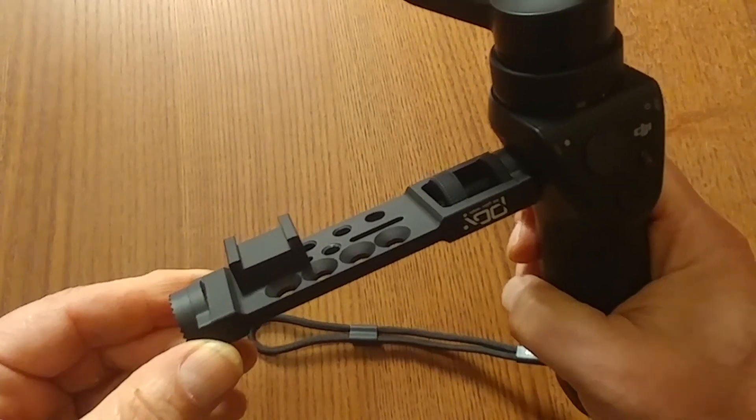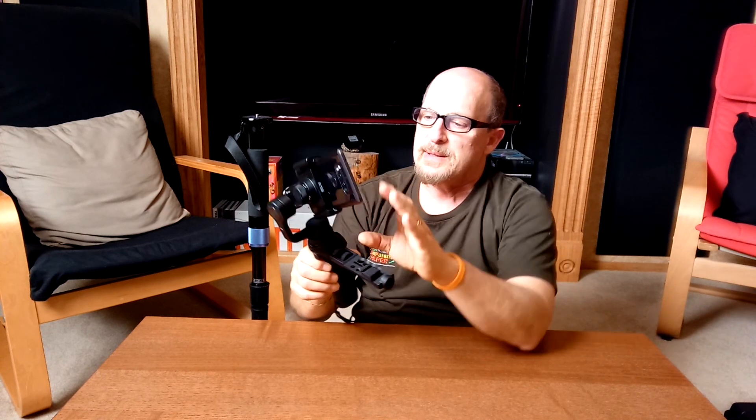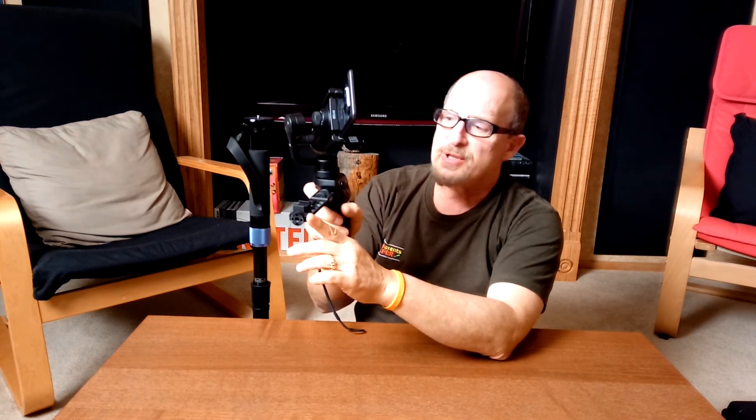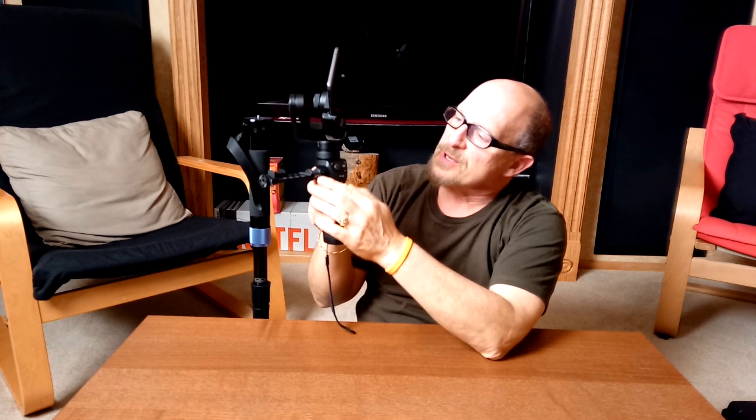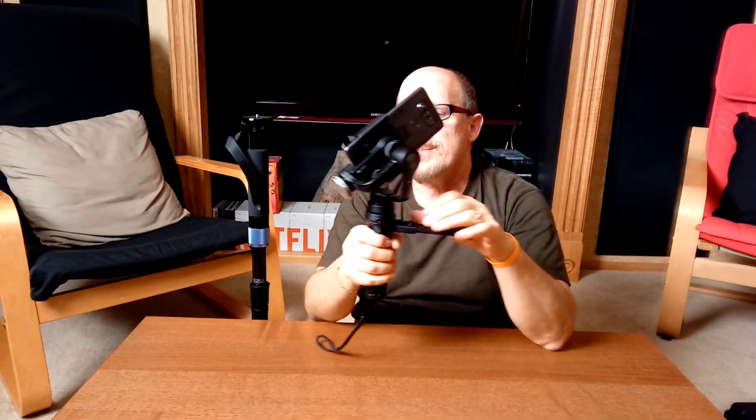Now I'm going to show you what I do when I mount it on the tripod. We have everything put together — I have my phone on my DJI Osmo Mobile, the Universal Mount Pro bracket is on here, and you'll notice I have it at 90 degrees, so it's level. If you watch my videos on AZ Camera Reviews, you'll remember I made a little modification so that when you turn the Osmo on, it automatically is perfectly balanced.